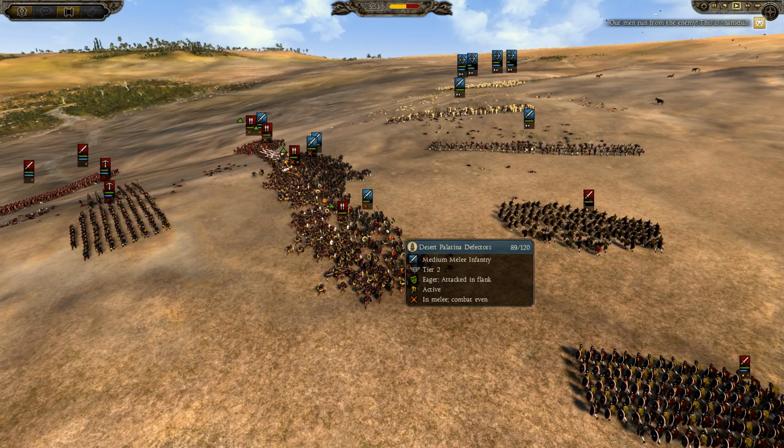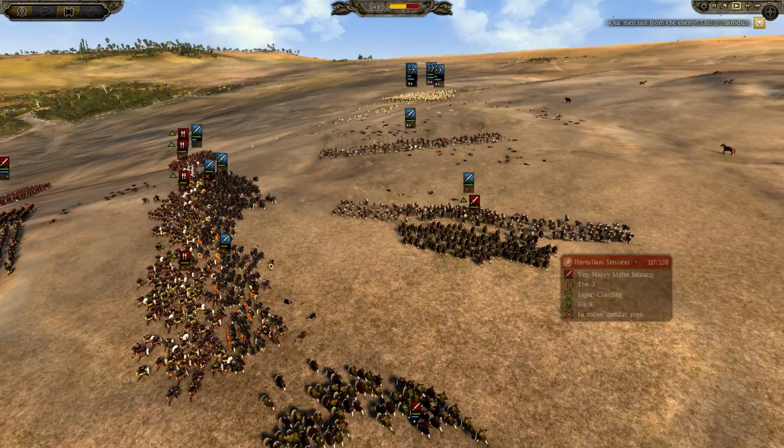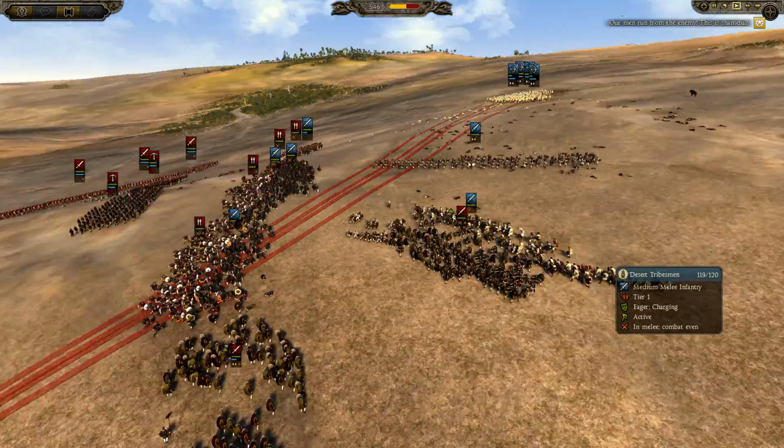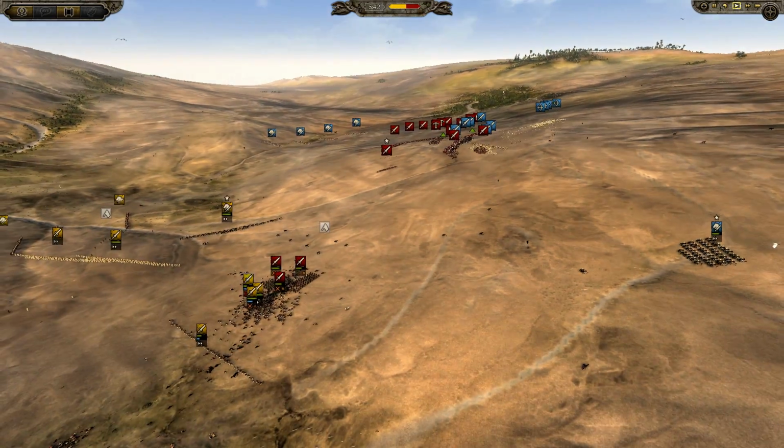So the Western Roman Empire, he's doing the right thing. He's trying to flank the Desert Palatina defectors, and in fact he is. Herculeani Signors are going to make mincemeat of Desert Tribesmen and pretty much all of our infantry. They will destroy.